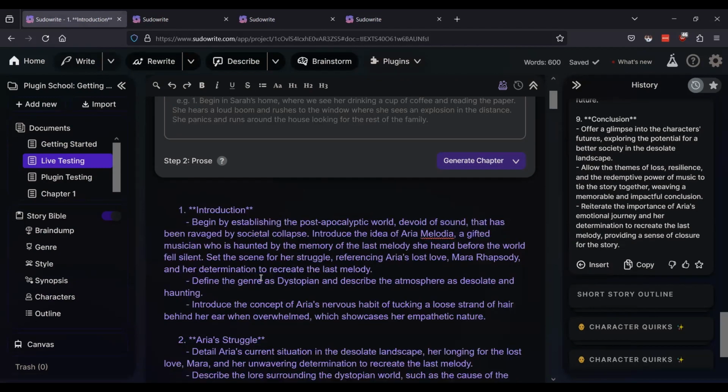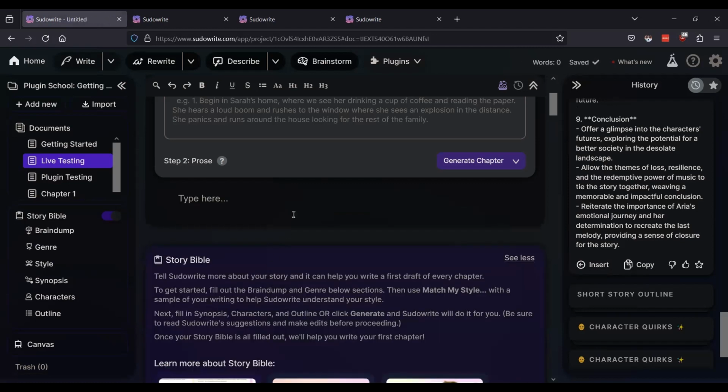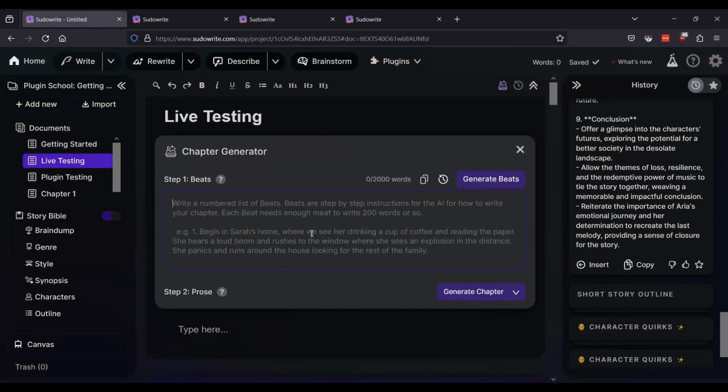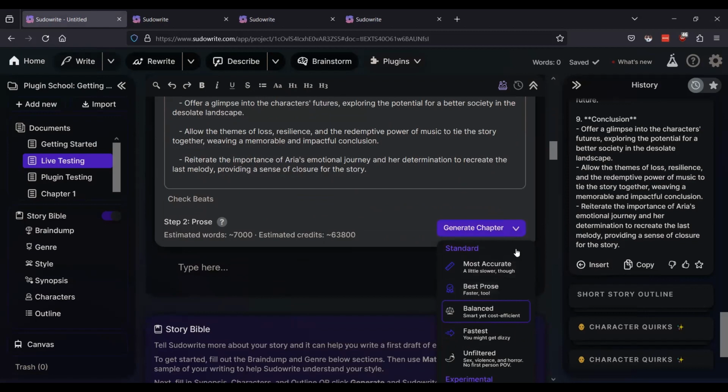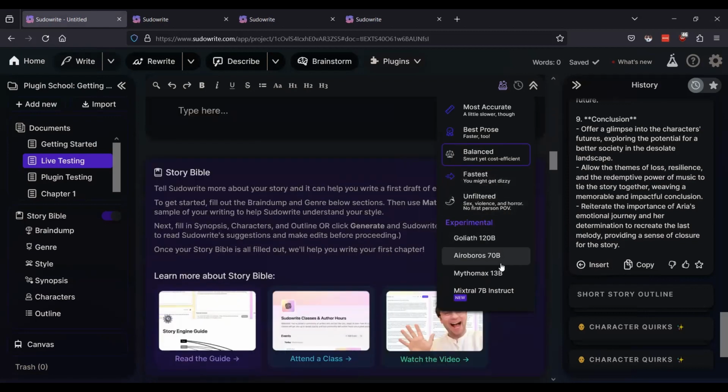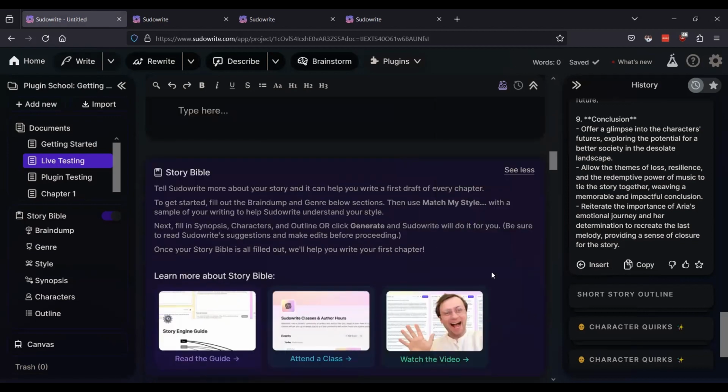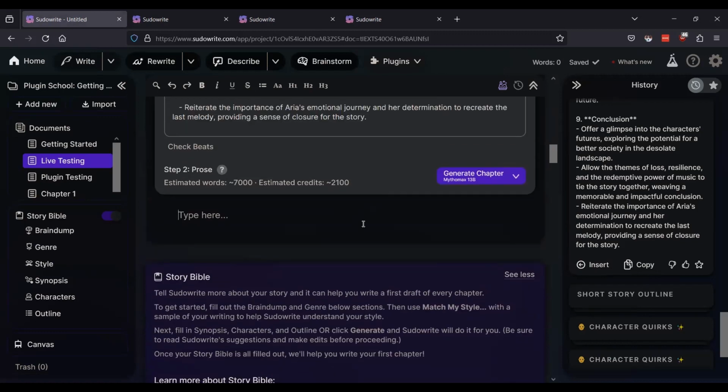Nope, that inserts it there. I wanted to copy it. All right, we're going to put the beats here and we're going to generate the chapter using, I think Mythomax 13B was the cheapest one for credits, for demonstration purposes.